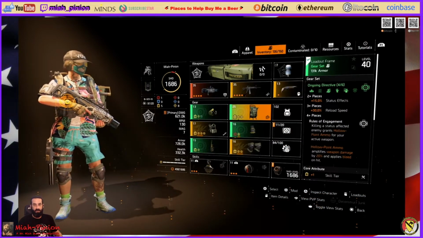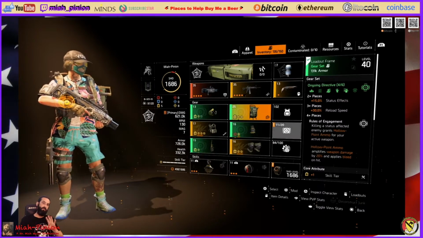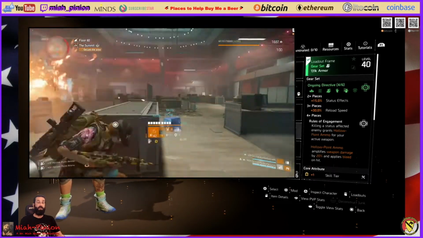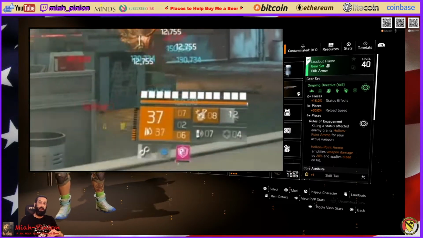So that weapon damage only applies to you actually shooting. It does not apply to the bleed itself, unfortunately. However, the thing to note is that killing a status affected enemy grants hollow point ammo. However they die, if they die from your bleed, or if they die from a barrel that explodes and they die from fire, whatever weapon you're holding in your hand, you will get that hollow point ammo for.